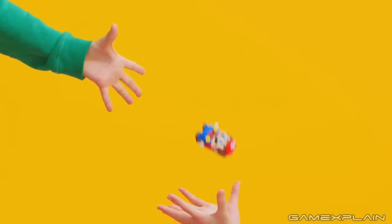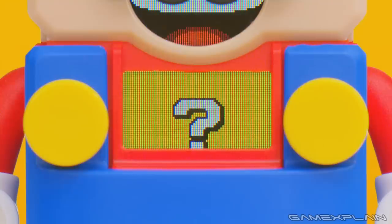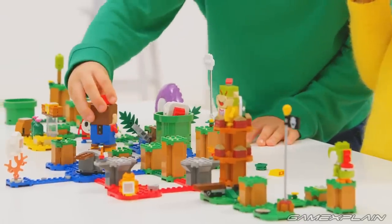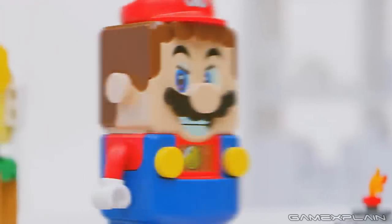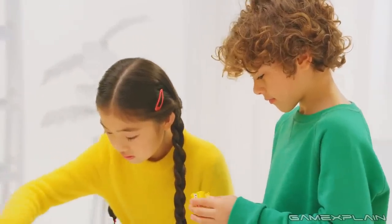It could get more in depth though, because there is a $100 set, so I wonder if that's going to be a bit more elaborate. That probably will be. Yeah, but either way, I'll be kind of worried to break my set though, because you're pushing Mario around everywhere. You're literally knocking Bowser Jr. off his pedestal and jumping on him. I'd be scared if I spent hours building this stuff up and then just wreck it with Mario jumping around. Gotta wreck it! I don't know, but the Legos are pretty sturdy at the same time, right?